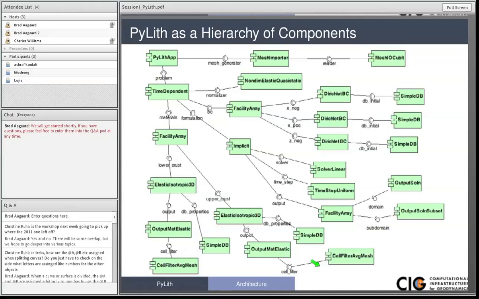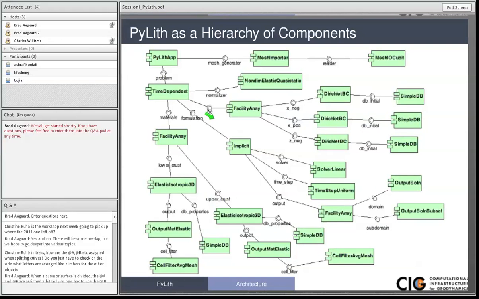That averages the state variables over the quadrature point, so we end up with a single value at the end that we can visualize in ParaView. Elastic properties are given by these spatial databases. Both the lower and upper crust will use a simple database, so that's shown here and here.